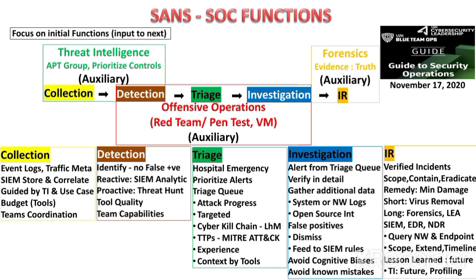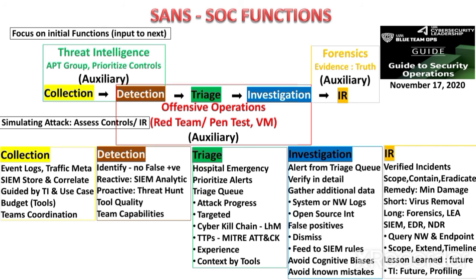Now, the final outcome of incident response is to learn the lesson to avoid such incidents in future, or maybe to provide input to threat intelligence to draw different patterns of different advanced persistent threat groups and do their profiling. So you can predict how you can stop any future attack, or maybe to optimize your security strategies.